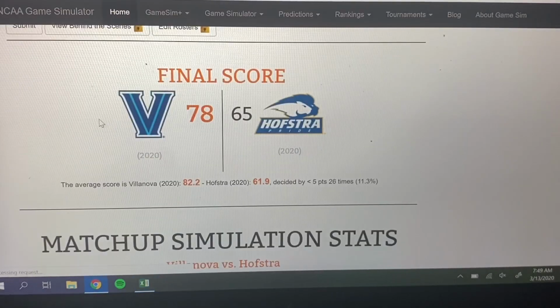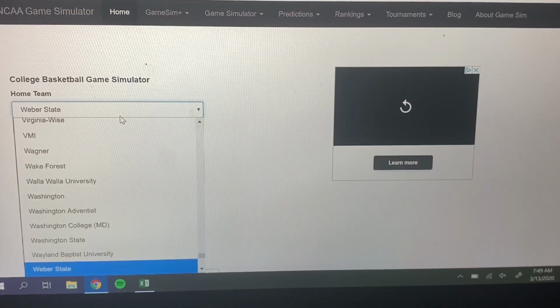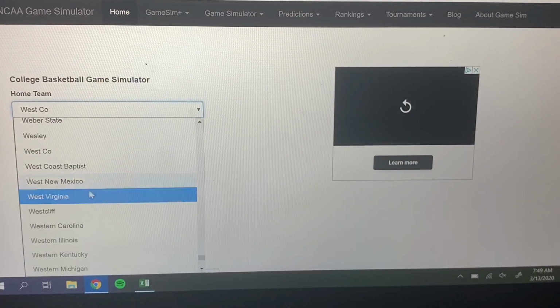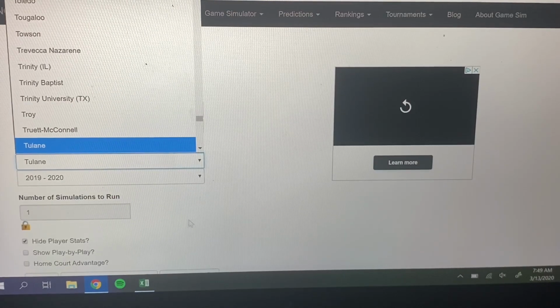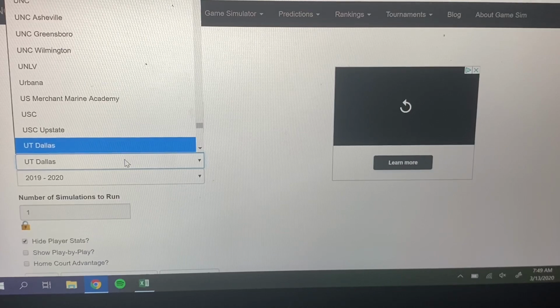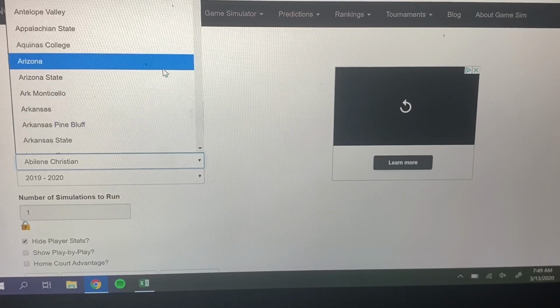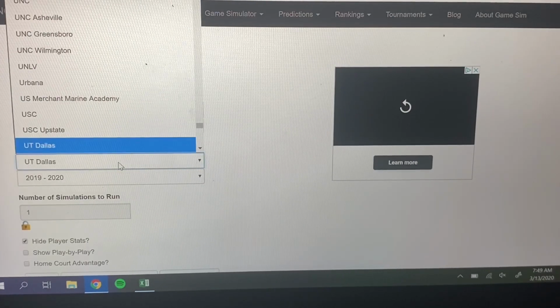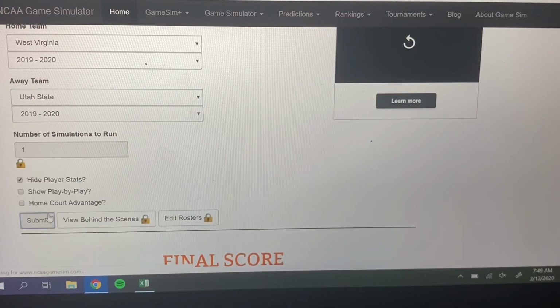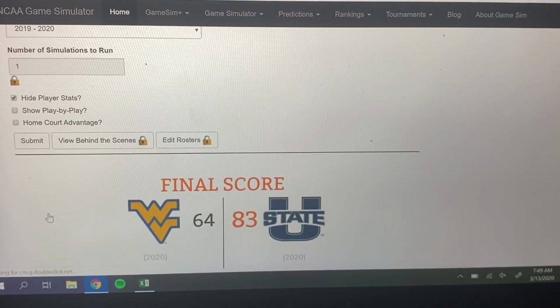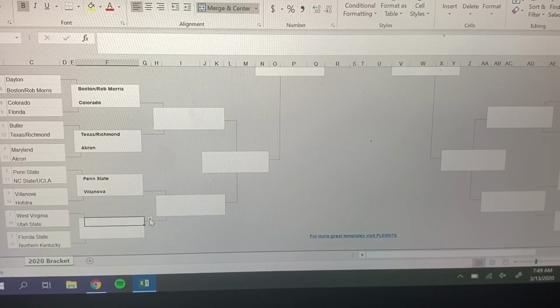Up next, we have West Virginia and Utah State. I think that Utah State would probably end up winning that one in real life, but we will see who ends up winning this one in the simulation, because, I mean, this simulation has been so much fun to do. I don't know why I didn't go right here. All right, what is going on? Utah State. All right, there's Utah. Utah State. We will see who moves on here. 7 versus 10 matchup to the next round. We have Utah State, winning by 19, just as I anticipated.